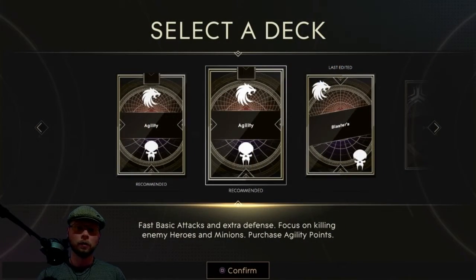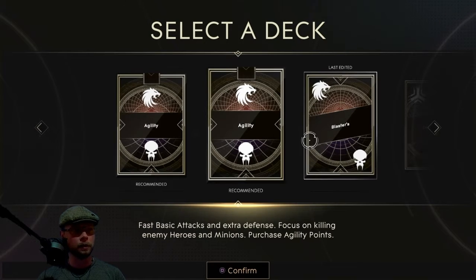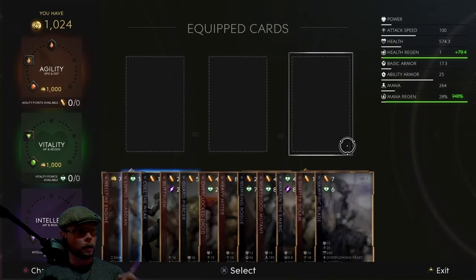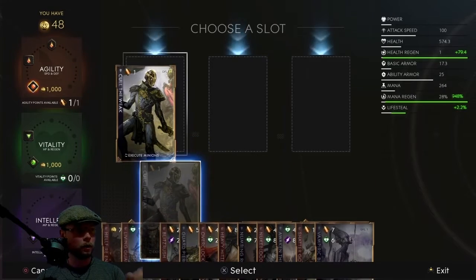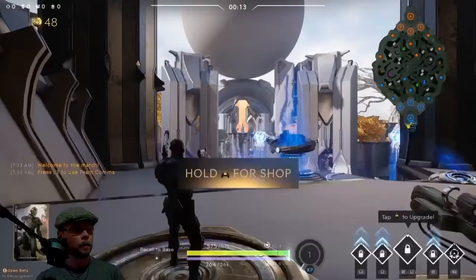All right. So again, this right here kind of shows you. You can see a whole bunch of decks pop up here. And that's because all decks work for all characters, but I select blasters because that's the deck we just built. And then you start off with 1,000 gold, so I pick my cheap card, I apply it, and now I'm good to go.